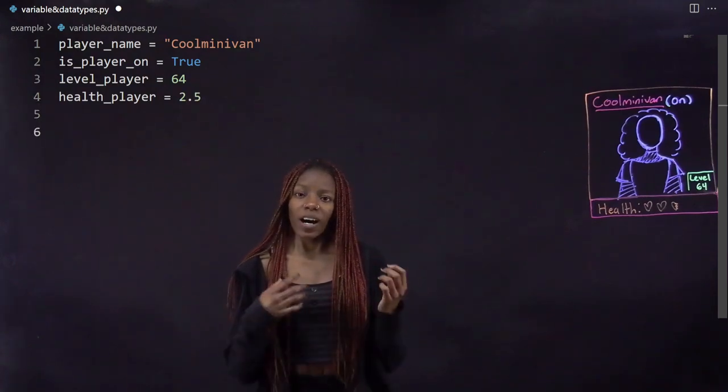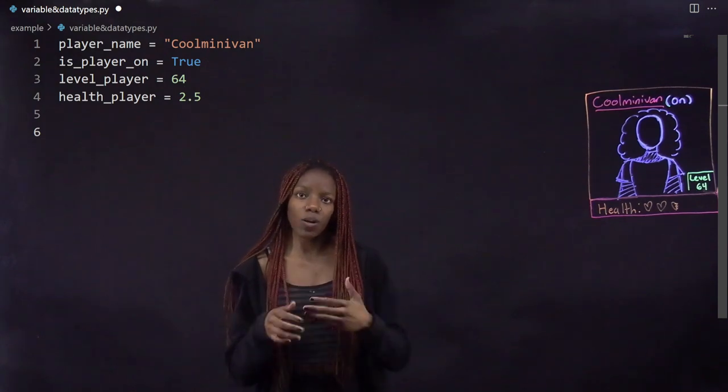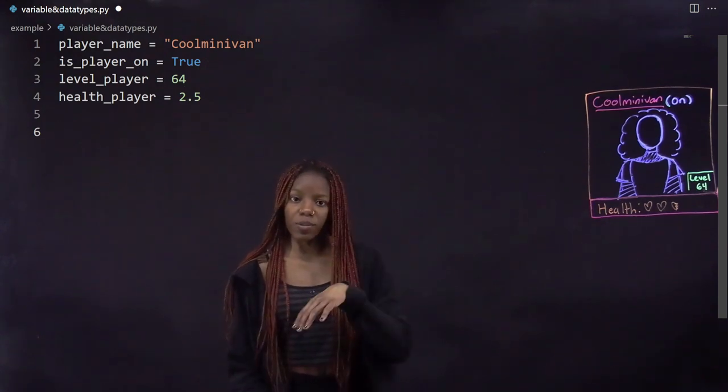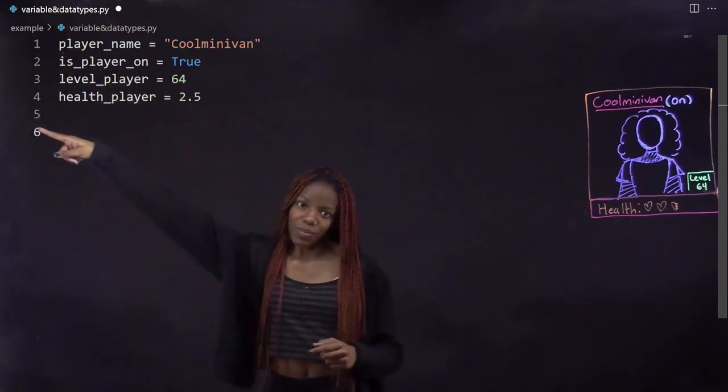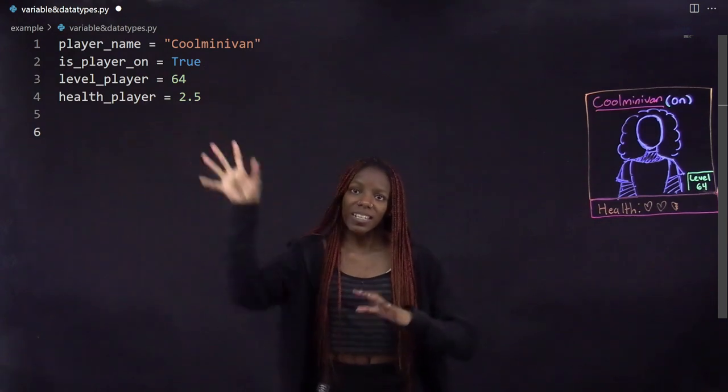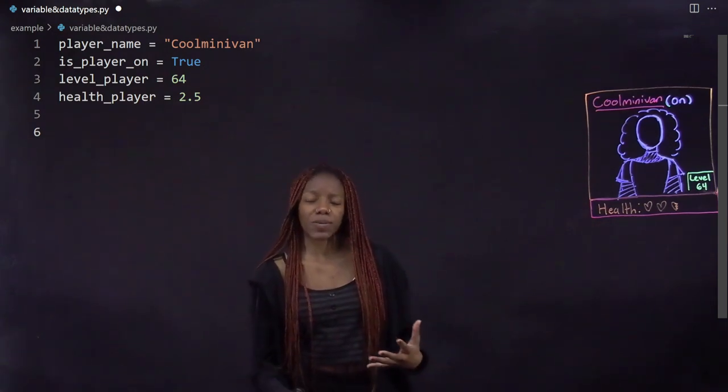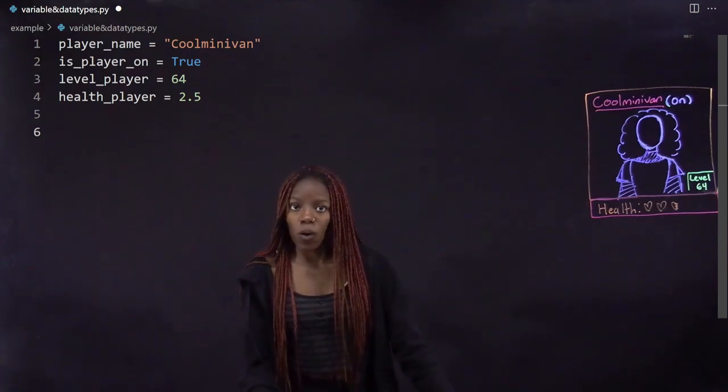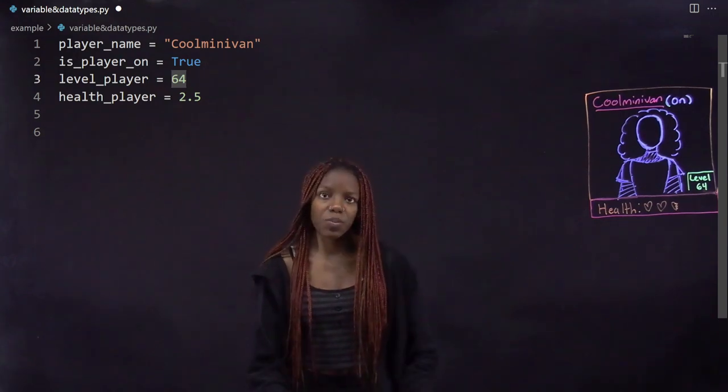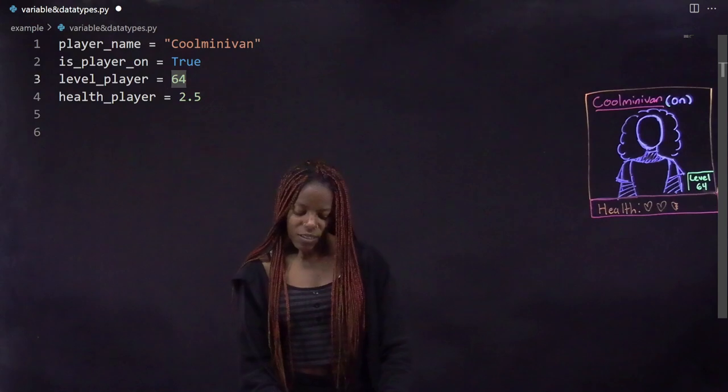So something about Python is you don't, in the beginning of each of the variables, we don't really need to put the data type, but this matters later when you're trying to print out things or manipulate things. And one way we can say what kind of variable it is is by just putting it in front of it.